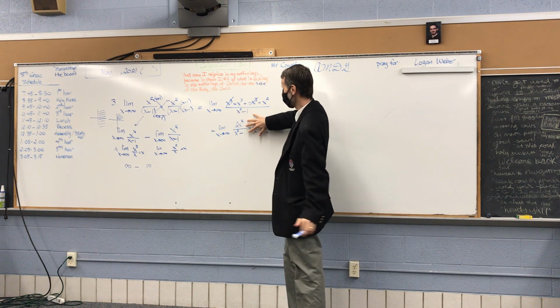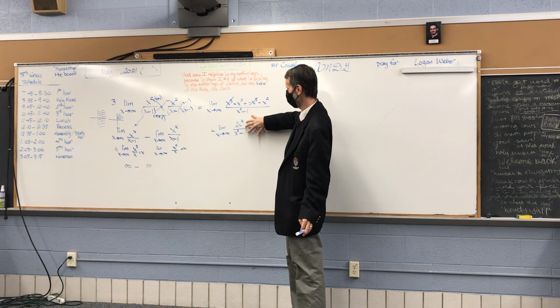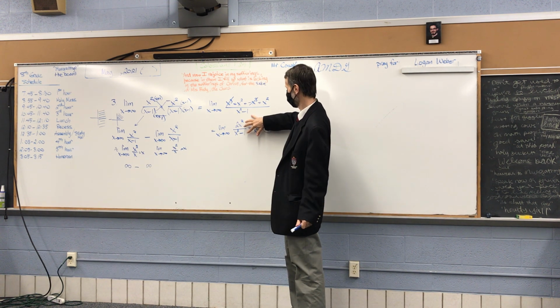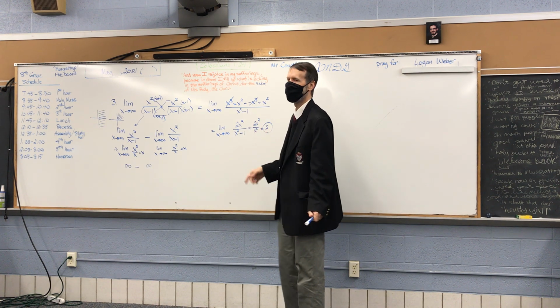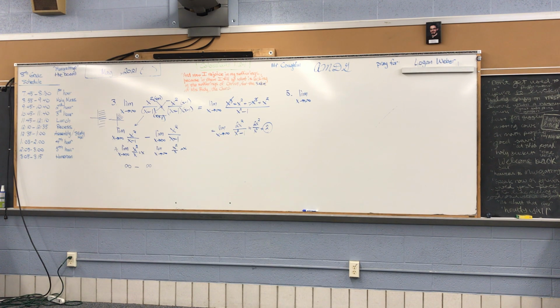So take the derivative of the top and the derivative of the bottom. What do you get? 4x over 2x. Now take the derivatives again. 4 over 2, which is? That would have worked also. That's actually what the worksheet was expecting us to do. We just decided to be clever and do pre-calc. So, again, number 5 then.